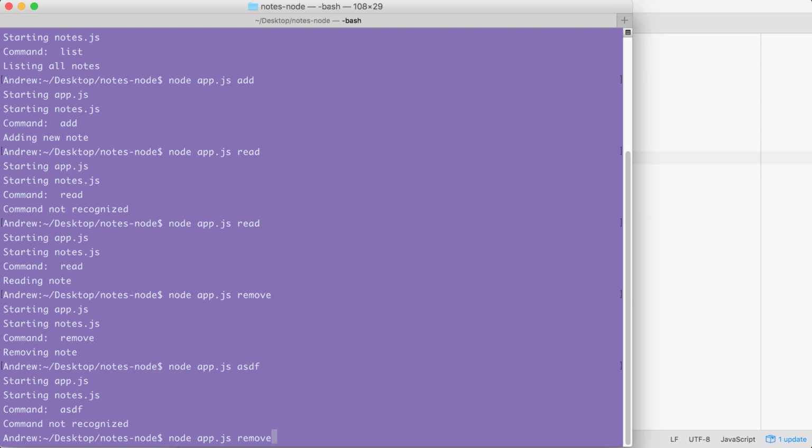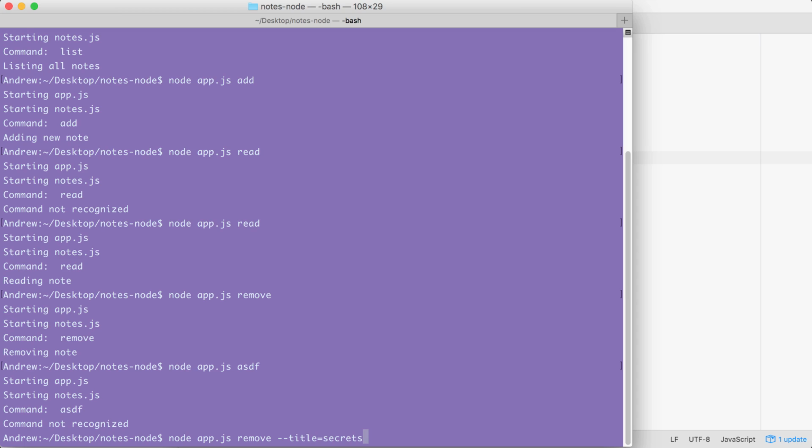Over in the terminal, we can now run a more complex command. Let's say we want to remove a note using node app.js remove. And we're going to do that by its title. We might use the title argument, which looks like this. Here we have 2 hyphens, followed by the argument name, which is title, followed by the equals sign. Then we can type our note title. Maybe the note title is secrets. This is going to pass the title argument into our application.